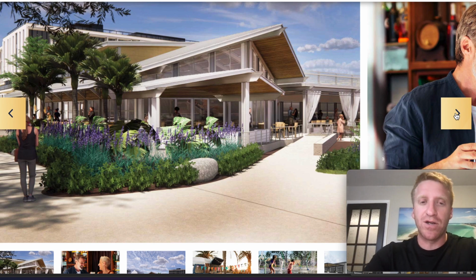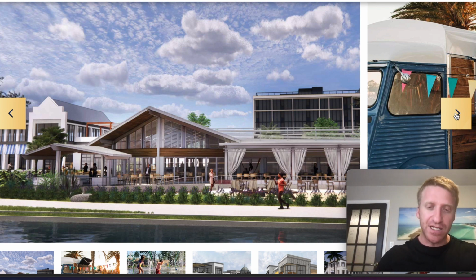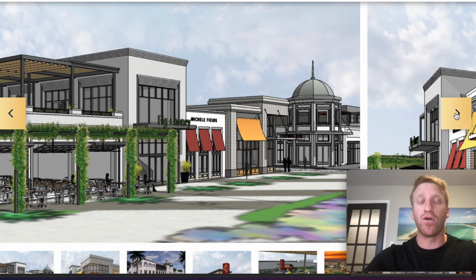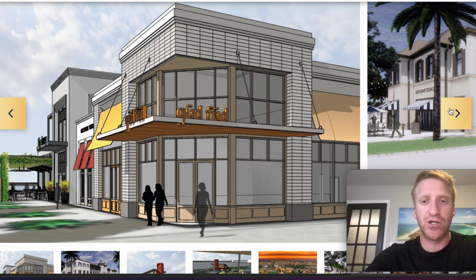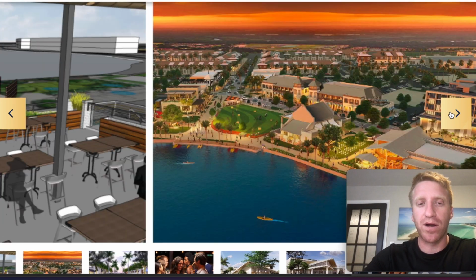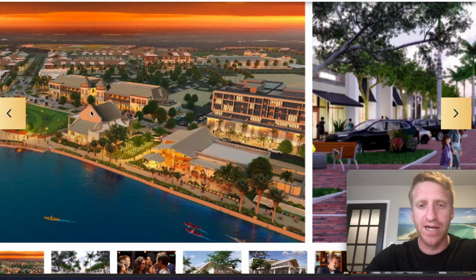And this one's going to be pretty interesting. It's going to be surrounded by an 80-acre activity lake, with shops, restaurants, and mixed use space. Some really nice concepts that all 9 neighborhoods will have access to. So it looks like it's going to be really nice. Again, Q3 2022 is their aimed completion. It's going to include CoolToday Park, the spring training facility for the Atlanta Braves. Multiple of the neighborhoods in Wellen Park itself have golf courses. You can see here the renderings of what they're trying to do.